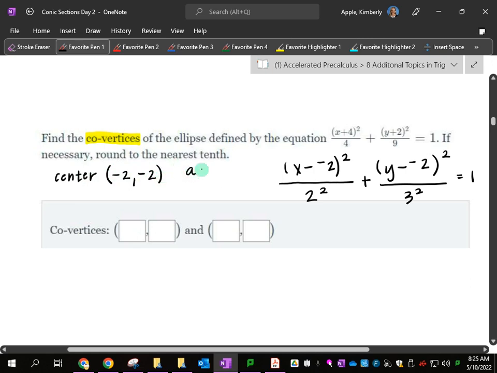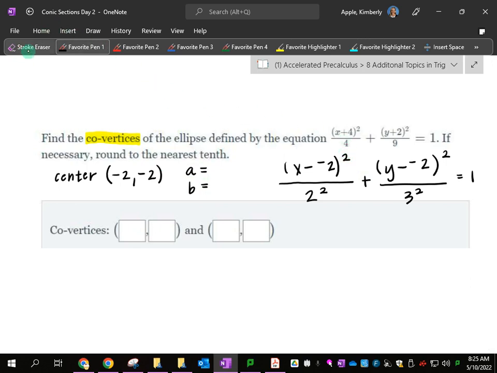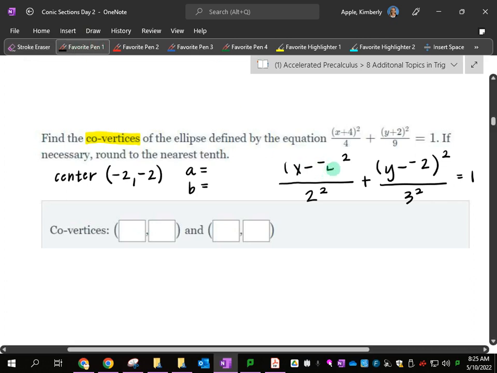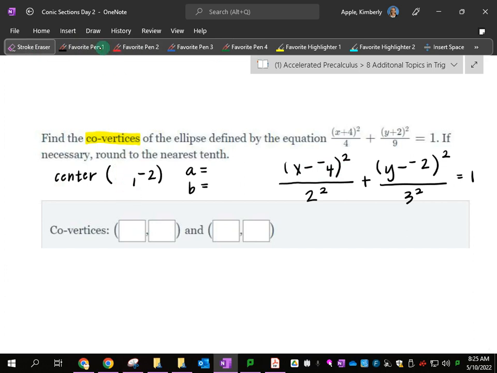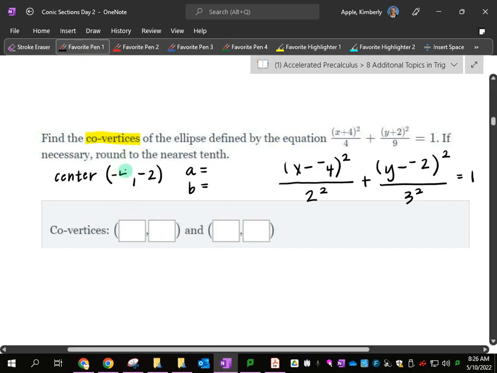-2. And then I have A, yes ma'am. I think that one's supposed to be 4 on the first one. According to the 2. It is, thank you. I don't know why I did that. Thank you for catching it. It is. There we go. So this would also change to -4 and -2.